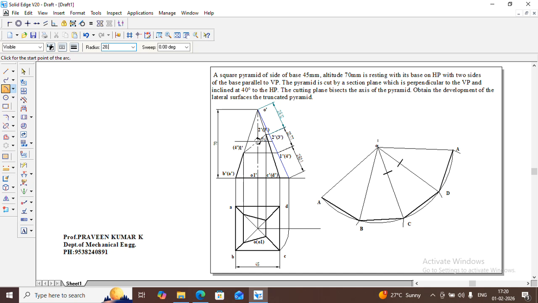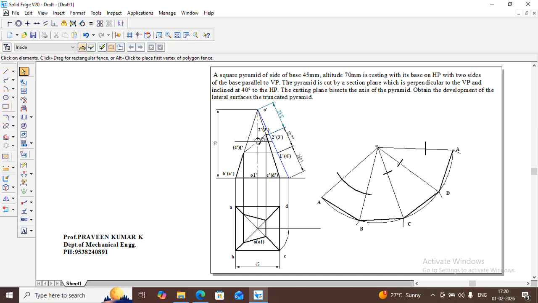Radius is 28.12 plus 20.77. So I'm getting 48.89. Let's cut this. Again similarly this 48.98. Cut this, again cut this, then cut this. Last point 48.98. Press center and cut this line.